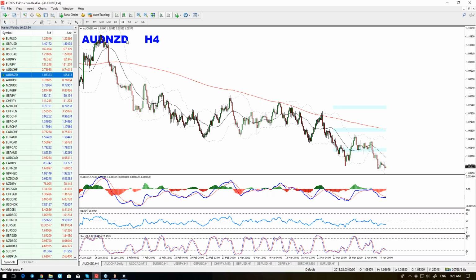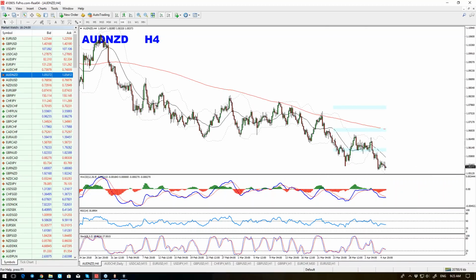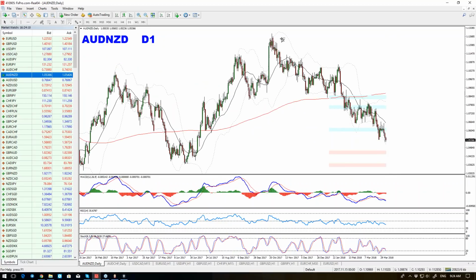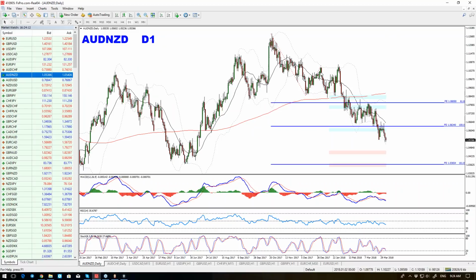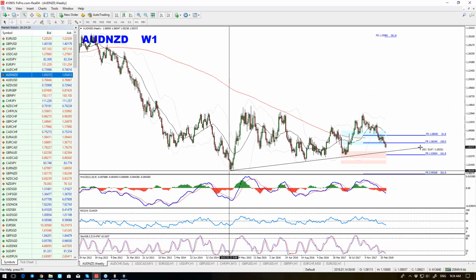We don't have new false breaks. We don't have new higher highs. We do not have even trendline breakouts or anything like that. So the bottom line is, yes, it could still on the short term go lower. And ideally it would, because the 161.8 of this cycle takes us slightly lower towards 104. This is exactly the place where the weekly trend line lies, pretty much, well, slightly lower.